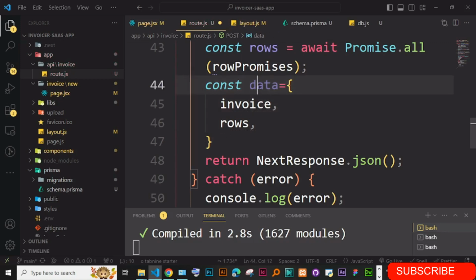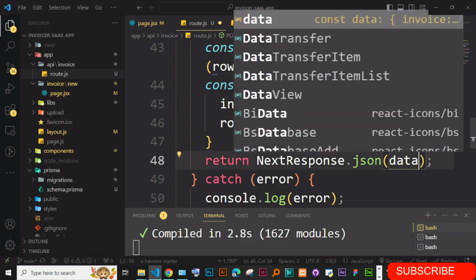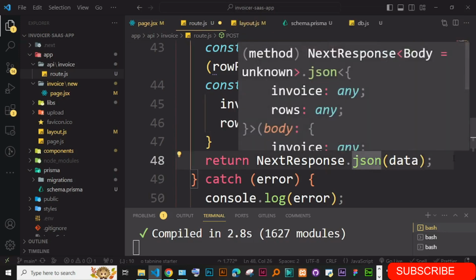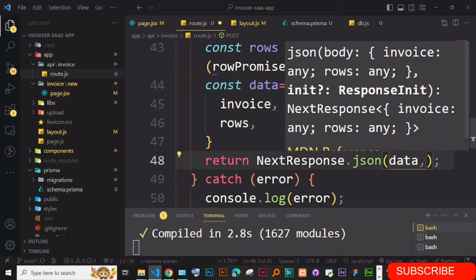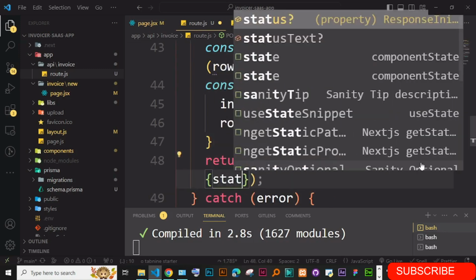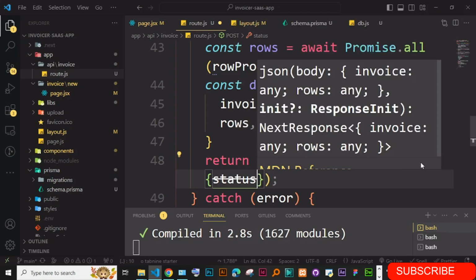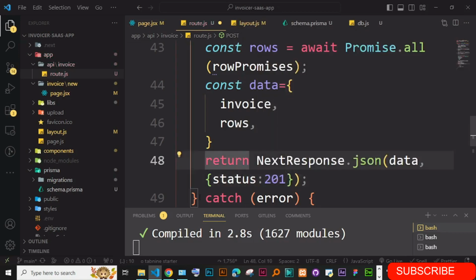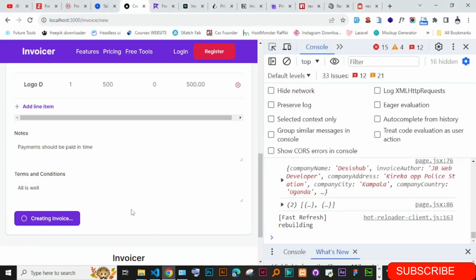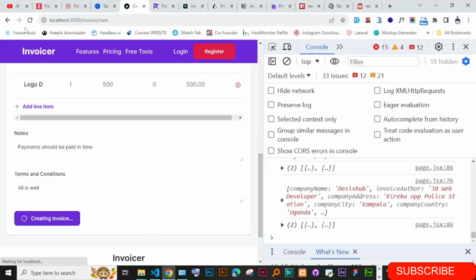There are no issues. The invoice and the rows, and then here you just say return data like that. This is the best way of returning it. And if you want to change the status, then you put a comma here, and then you put the status to be 201. Okay, so this is the best way of doing it. So just test again. I'm just going to reload this one.